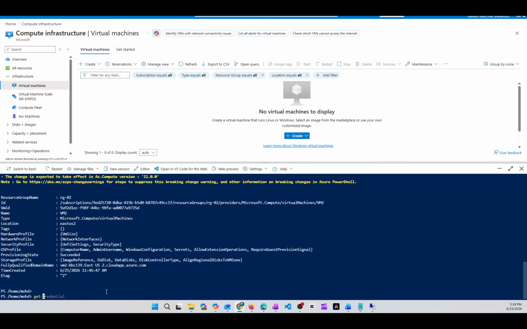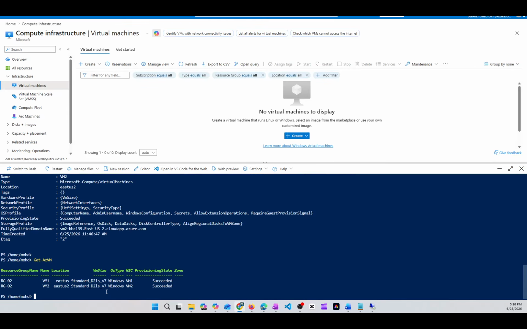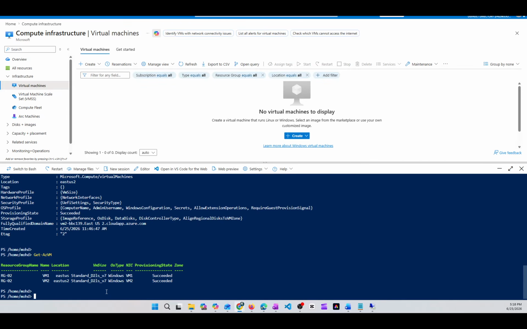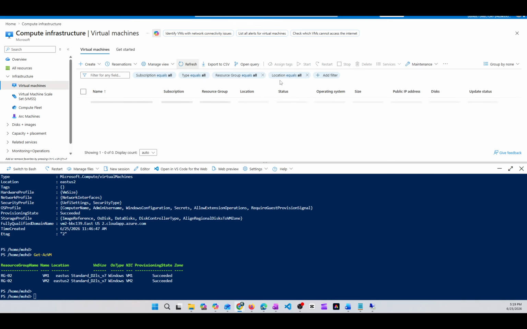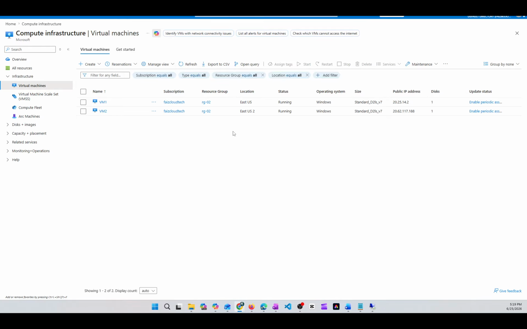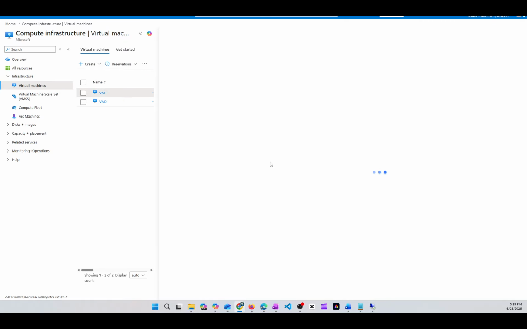Okay, now I can see the virtual machine. Let's use PowerShell. Now you see here the resource group, and virtual machine 1 and virtual machine 2 have both already been deployed, and it seems like a successful status, right? Great, good that we have this here. If I just quickly refresh, okay, great. We can see here, I can minimize and go to virtual machine 1.